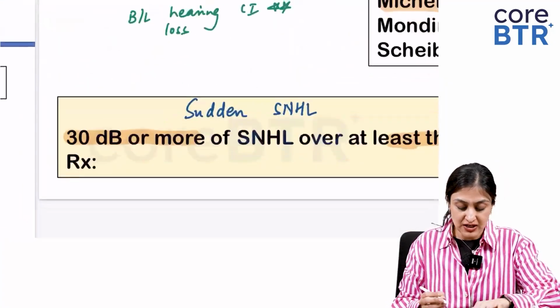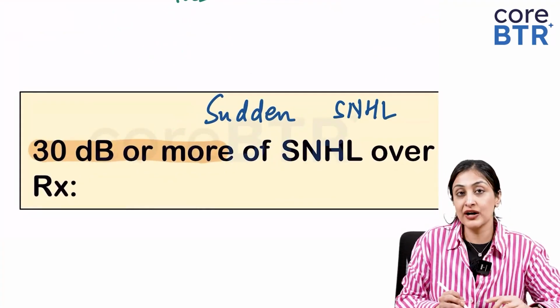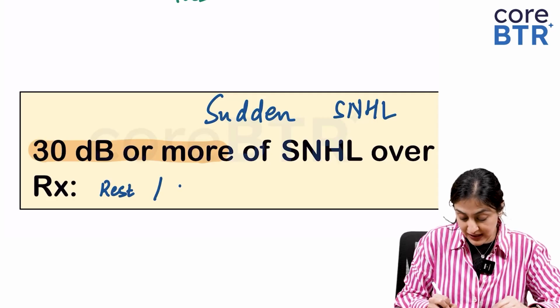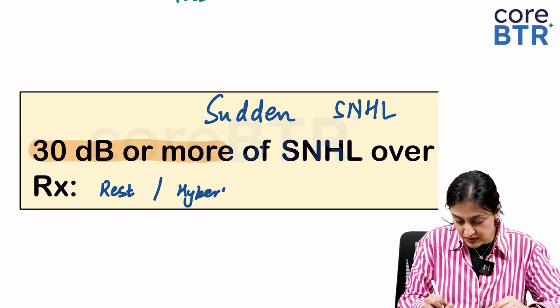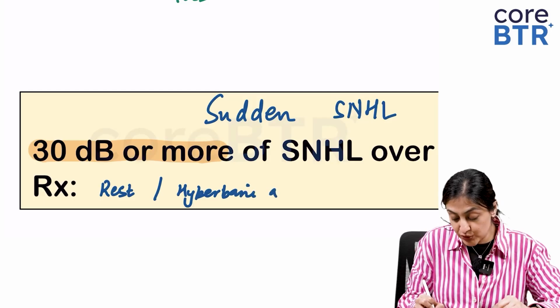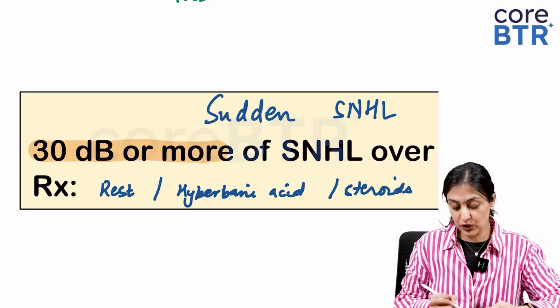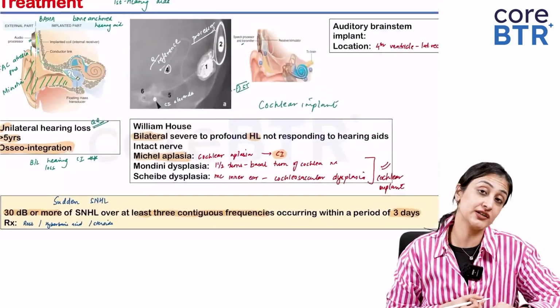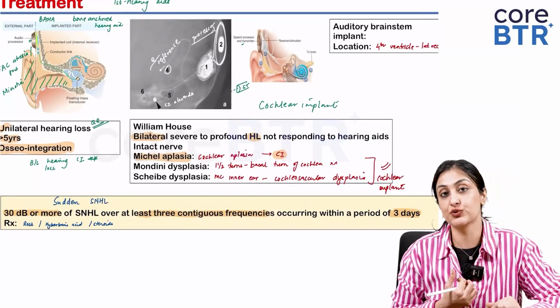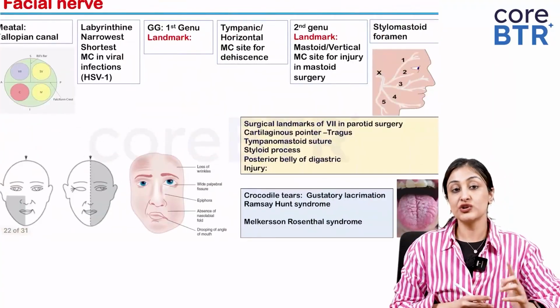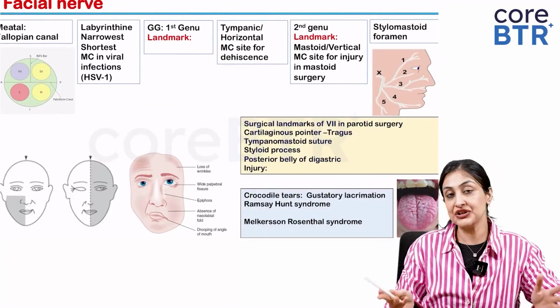How do we treat? So, we can't do anything here. So we are asking the patient to do rest. You can try hyperbaric oxygen. When all fails, who do we go to? We go to steroids. You can try steroids trial, right? So all things we are trying out here for sudden SNHL. Most cases improve here, right? So the prognosis is good. So this is about the hearing loss and the ear aspect.